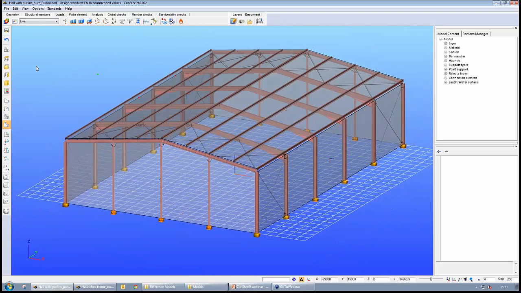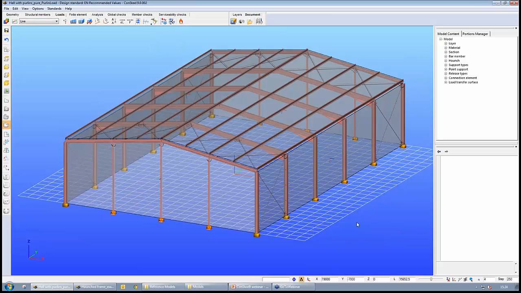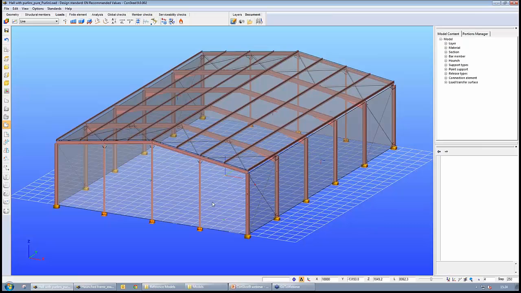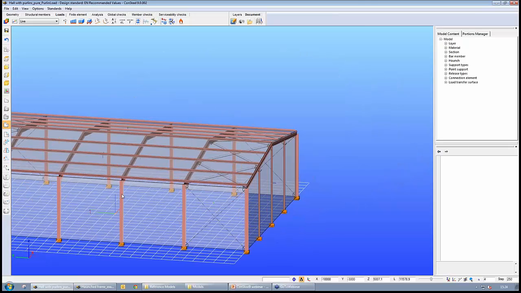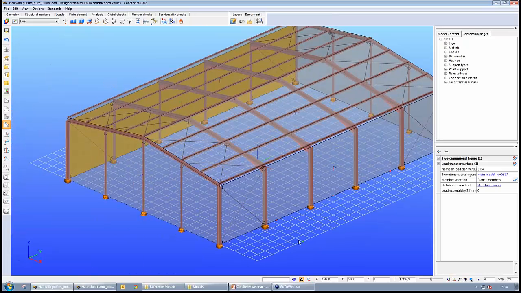Now I want to make automatically the meteorological loads, and I have previously prepared a load case for the live loads, but no load placement up to now. So I have defined load transfer surfaces at all the walls. These are special objects which can transfer the surface load to line load and directly put it to the beam or column members.